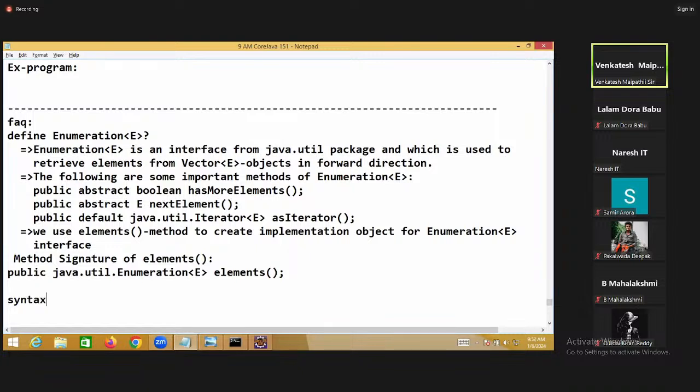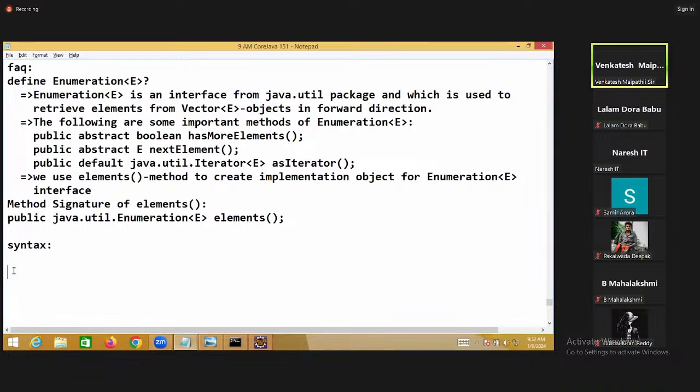Syntax: the return type is Enumeration, some class name anyway. Object dot elements.